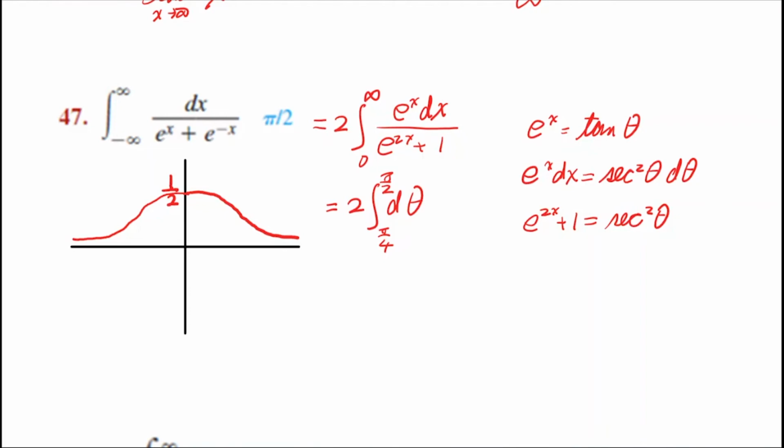That's one benefit of trig stuff. The functions that have a vertical asymptote tend to give you this. Well, some people might say that's technically trig stuff because there's a vertical asymptote. This is still improper if there is a tangent in it, but we don't have tangent in it, so we're good. So this is 2 theta from pi over 4 to pi over 2. And that's just pi over 4 minus pi over 2, which is pi over 4 times 2. So we have pi over 2. Bang. That is very nice, isn't it? Yeah.